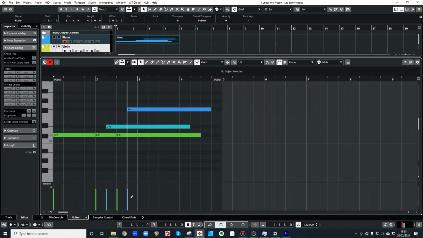So if we look down towards the bottom of the screen, you can see for each horizontal note, we have a corresponding vertical bar. This bar is representing each note's velocity. Velocity refers to how hard a note is played. Generally, like a piano, the harder or higher the velocity, the louder the sound is. We can change each note's velocity by making sure our pencil tool is selected, and then clicking up higher or lower to change the sound.